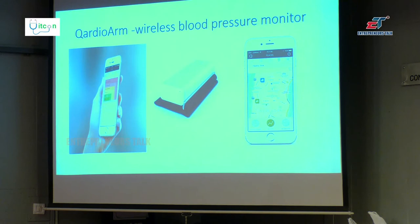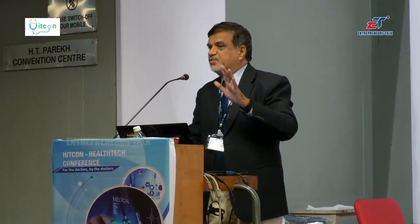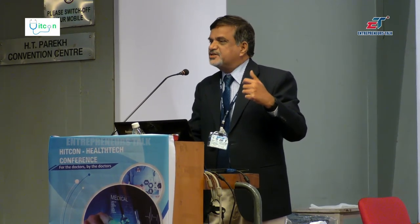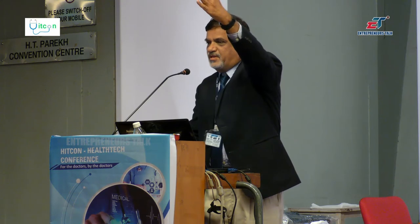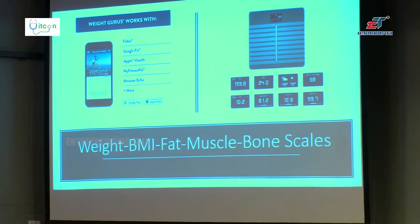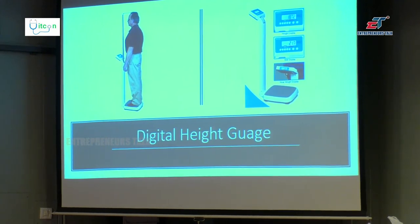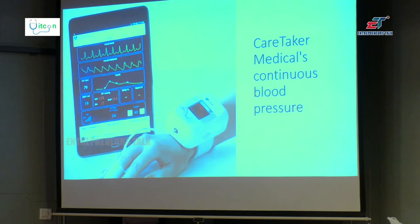From temperature, let us come to blood pressure. This is the Quadri Arm — a wireless blood pressure monitor that monitors 24-hour BP and locates where you are, helpful for white coat hypertension. Can your BP apparatus talk to your weighing scale? Can a weighing scale talk to your pulse oximeter? Yes — these are instruments from the same manufacturer that do machine-to-machine talk. Another manufacturer called iTouch integrates data on your smartphone; your patient is sitting in the waiting room but your mobile gets all the detailed data. There are also weight gurus that give body composition: muscle, fat, water — if the patient has CCF, their body water will be increased. There is also an electronic beam device for accurate height measurement, and a wrist BP apparatus for continuous ambulatory blood pressure monitoring, even during exercise.